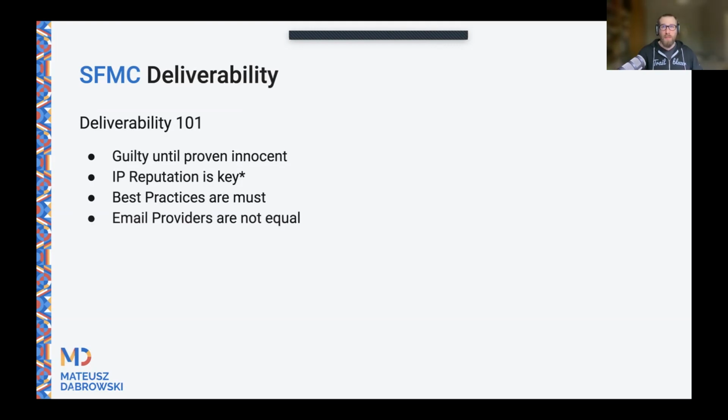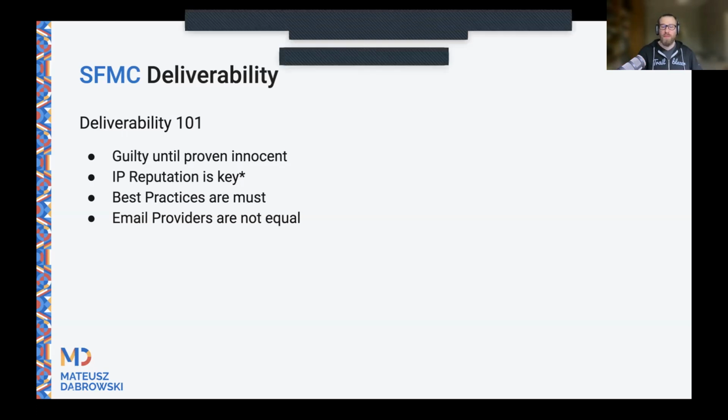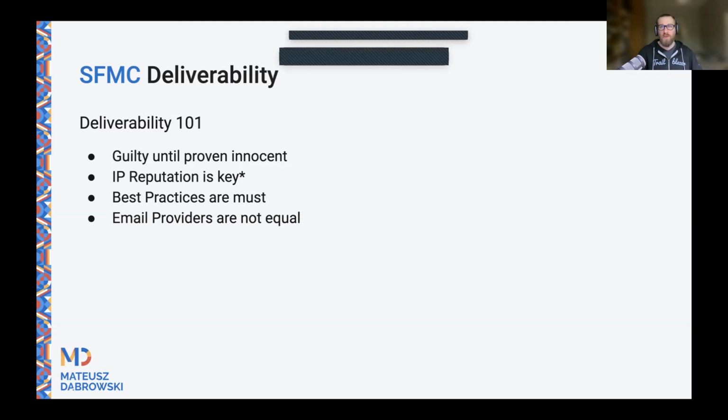Email providers are not equal, meaning that there is no single golden bullet for every email provider. There are slightly different rules for how to warm up, slightly different speeds in how you are getting the IP reputation, and slightly different behaviors. For example, Microsoft is very interesting in terms of IP warm up because they tend to not show you whether you are doing well or badly for some time, and you have to guess whether you are not going overboard with your approach. So there is a lot to read.